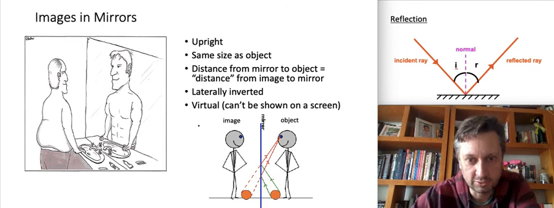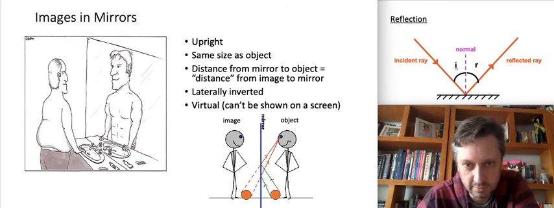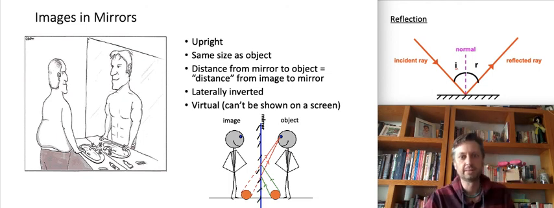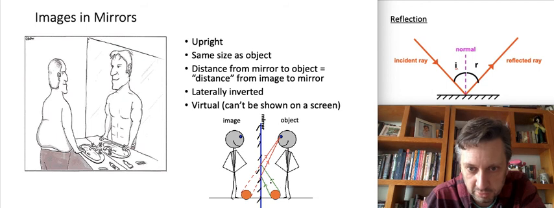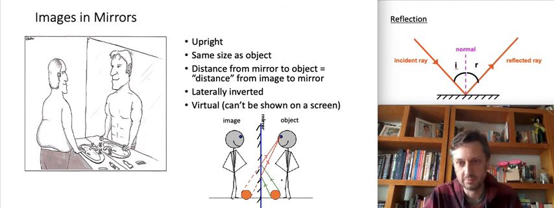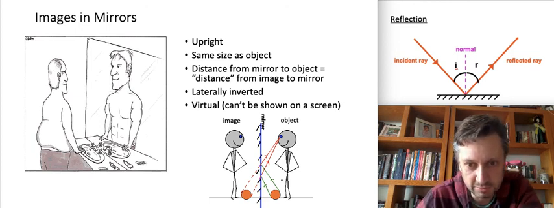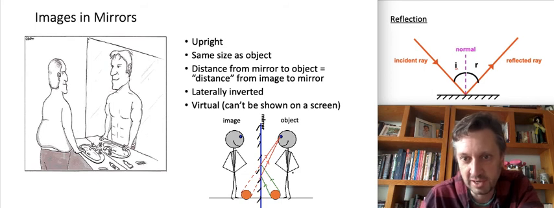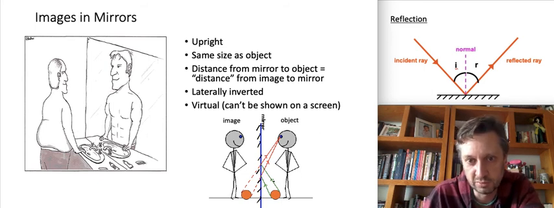Now take a look at this guy looking at this object on the floor, a football. Here is the object, this football, and here is the image that the guy is seeing in the mirror. This blue line represents the mirror. I should really put silvering on, very quickly, on this side of the mirror to show which side is the object and which side is the image. Okay, so the football is giving off light. There are two types of objects that you can see: objects that give off their own light, or, in this case, the football is not giving off its own light. It's giving off light that's reflected from the sun, or from the light in this guy's bathroom.